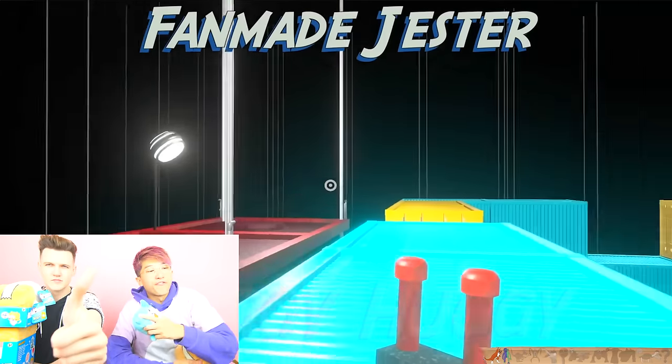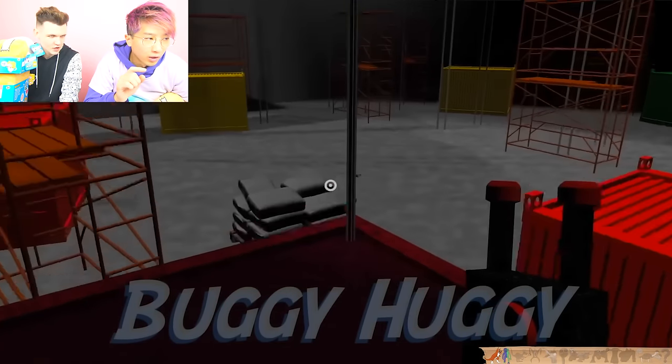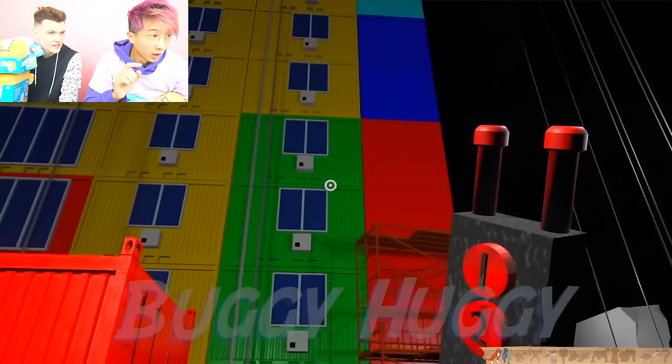All right, now we're gonna see the fan-made Jester. So this is an unofficial Jester leak, guys. What is this gonna look like? Whoa! Going down the elevator, down the downscalator. Okay, we're at the bottom of the downscalator. Sus. What? He's T posing.